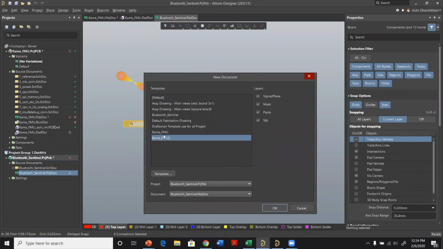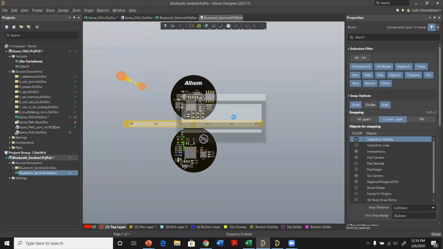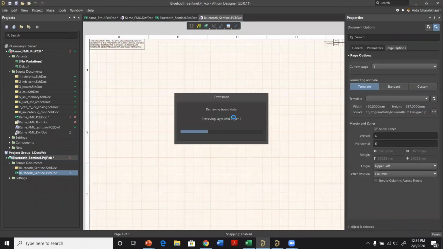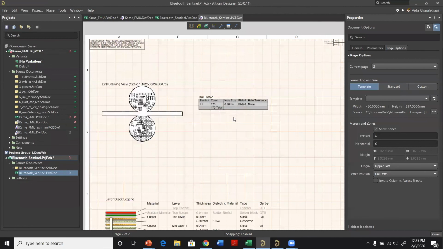At the moment, I think I already created these ones. I'm going to say okay, and you will see it's going to generate that template I created in the past, and bring all the information in one page, and you don't need to create them again.